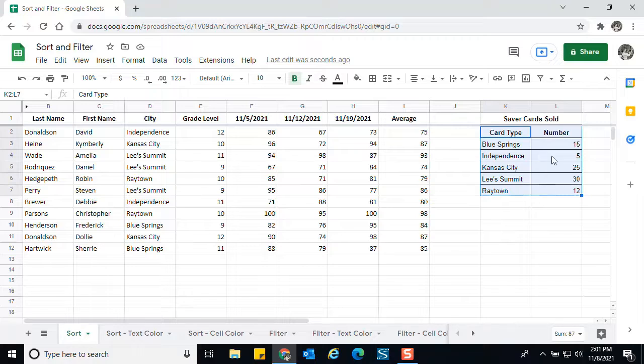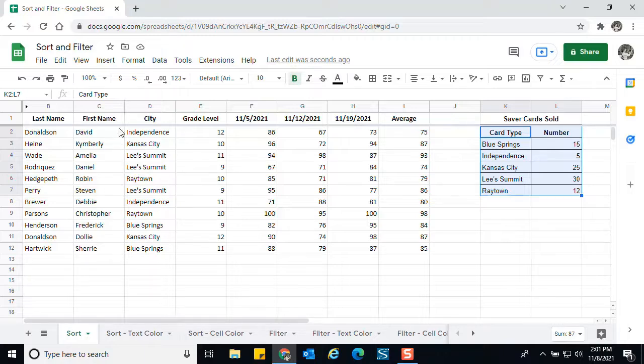Now before I sort this, and I'm going to sort it by number over here in column L, let's look, and we're going to just remember David, Kimberly, and Amelia, because a sort to the right should also change these names over here.